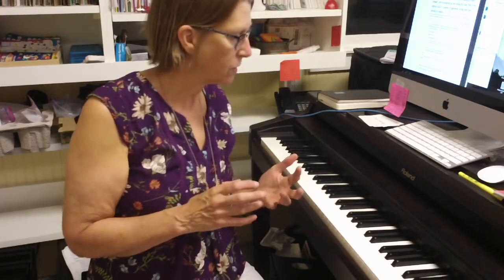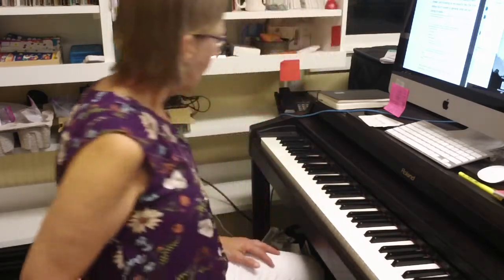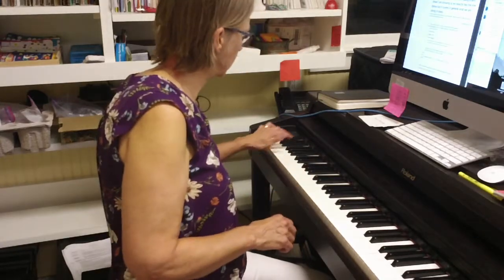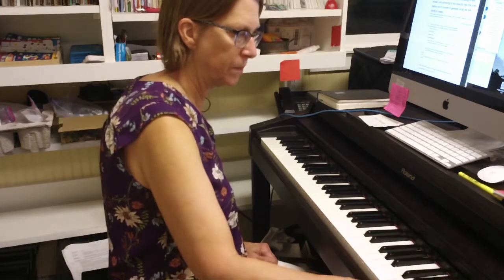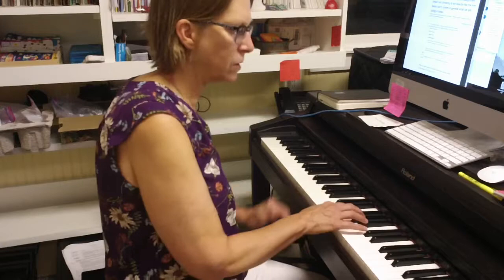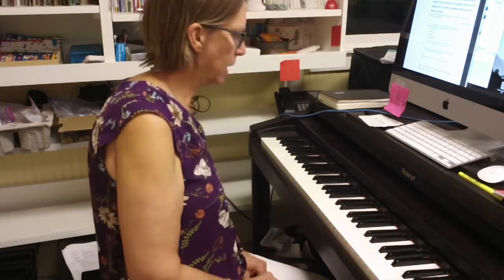And the piece we worked on was Listen for Bells. And we worked on patterns that we've been playing with on the keyboard. So in the 2 weeks that we've been together, we have found the 2 black keys, and we've played them all over the piano, which they are very good at doing. And then they found the 3 black keys, and again, they played those also. They're at a very good place. They can find those sounds.